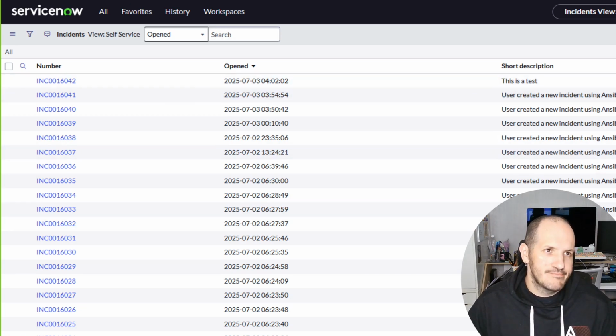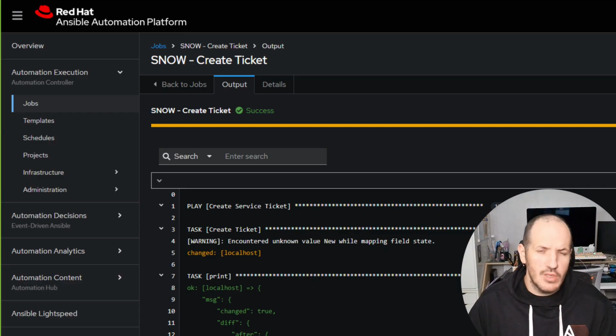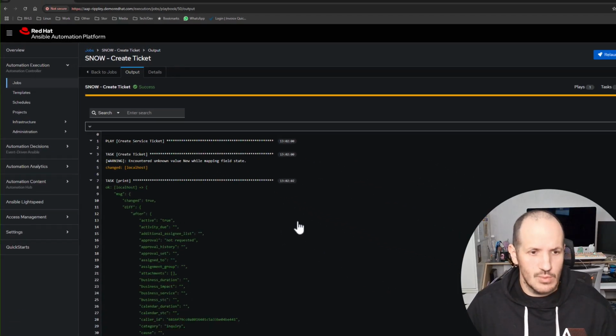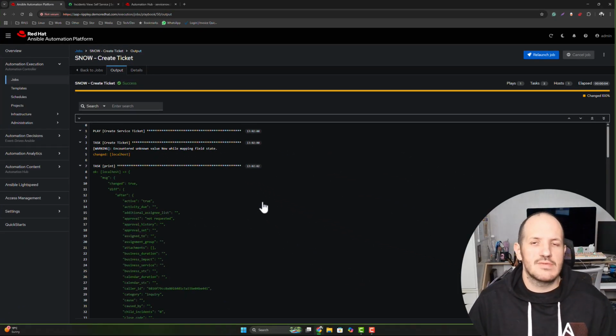All right. So at my last example here, we're going to do something a little bit different, right? This is where we're talking about ticket enrichment. And why is this different? Well, sure, we can create a ticket, we can update a ticket, we can gather ticket details like we've seen. But part of the power between using ServiceNow and Ansible is the fact that Ansible is a multi-domain automation tool.